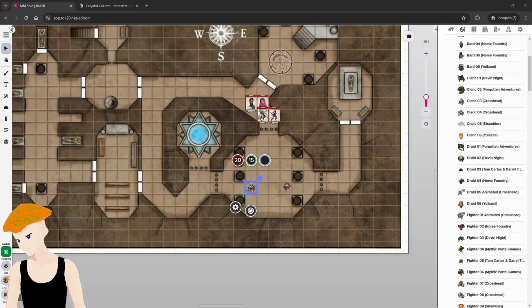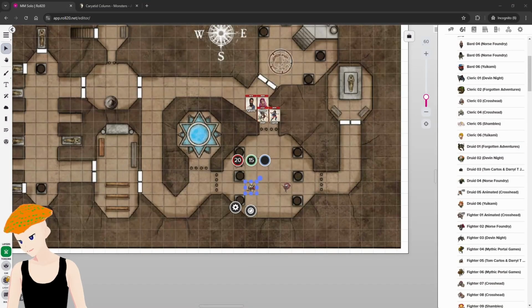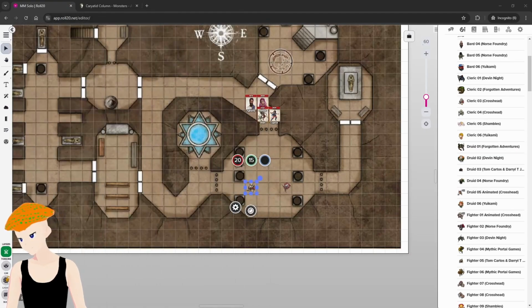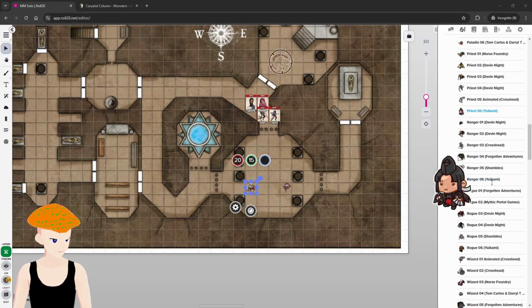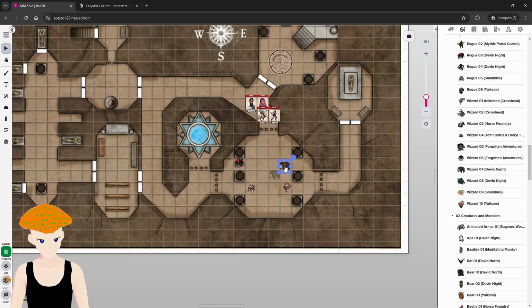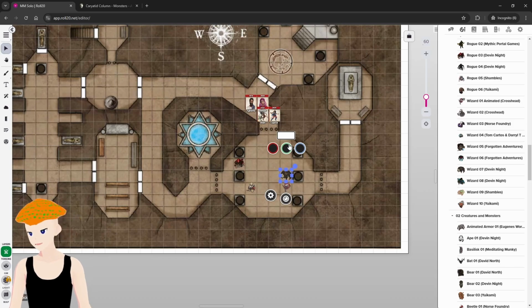Don't read the text, as per usual. Looks like that. Is a wizard. Again, not that we know. And has 18 armor class and 28 hit points.